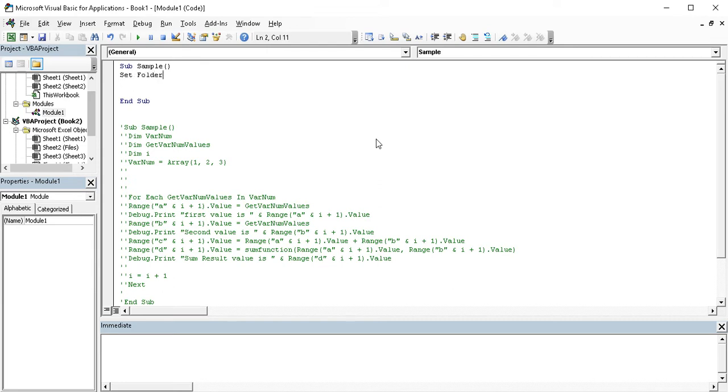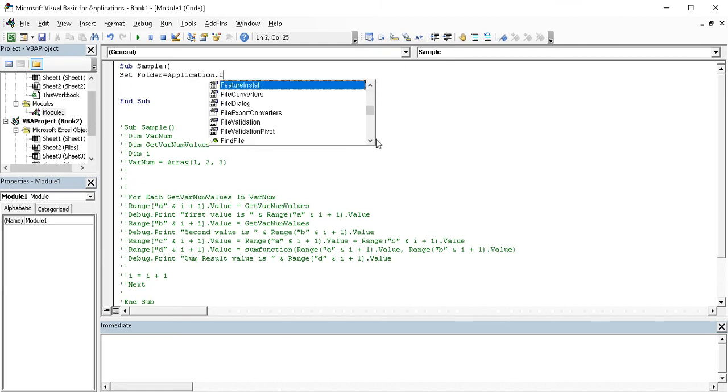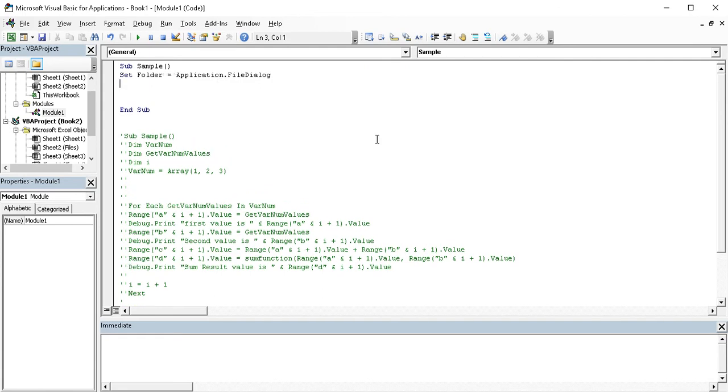Let it be folder, and then Application. These are all keywords. Now, if you see Application.FileDialog, I'm selecting this one. And open. Here you could see the folder picker, open, save as, but we need a folder picker. So I select folder picker. I just close this. For the second step, this is the variable. Now, by using this variable, I want to show it here.